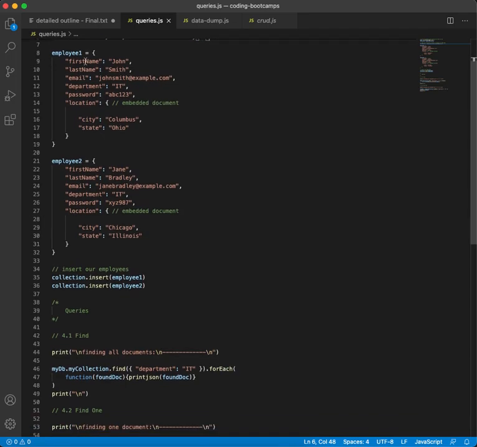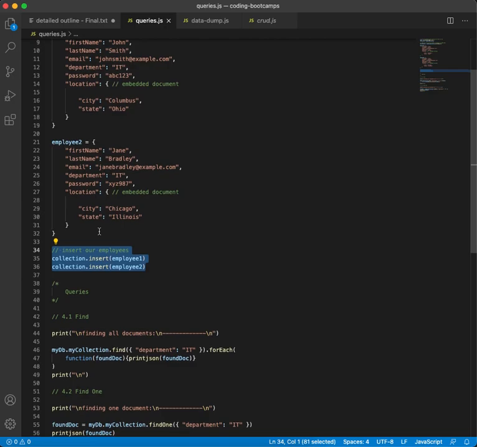The next thing we're doing is defining an employee again. The schema is the same, just meaning all of these field keys are the same, but we're actually defining two employees. The first one, John Smith, hasn't changed, and the second one is a different employee named Jane Bradley, and she, importantly to note, works in the same department. So all of this information is different except the department. That's what these two documents have in common. So now we go ahead and insert both of our employees.